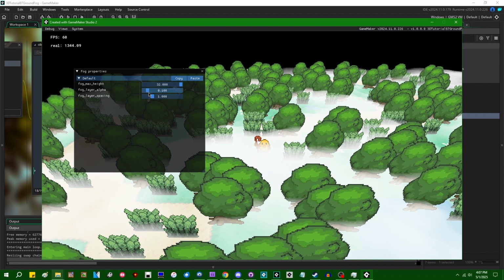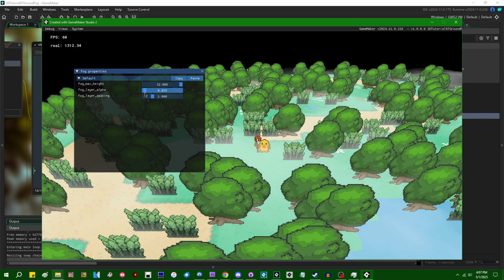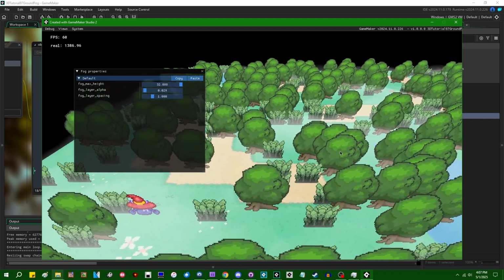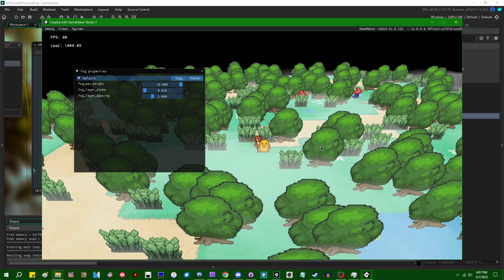We can tune our fog layer alpha as well. So if I set that to exactly 0, it's kind of pointless, but if I set that to 0.029, we can see that we again have a very, very slight wispy fog effect, because each of these layers of fog is being drawn with a very low transparency.